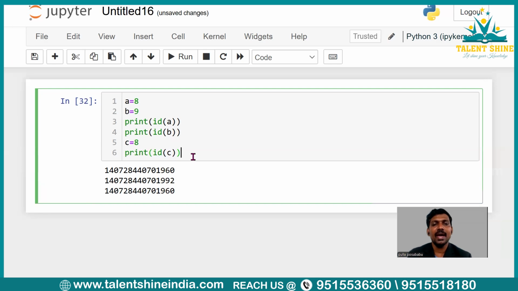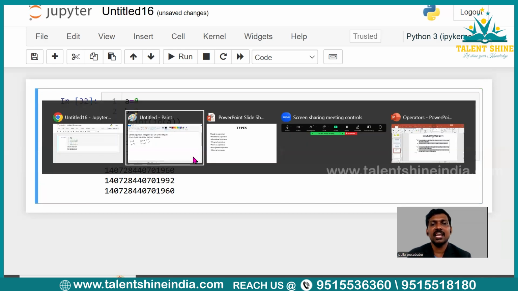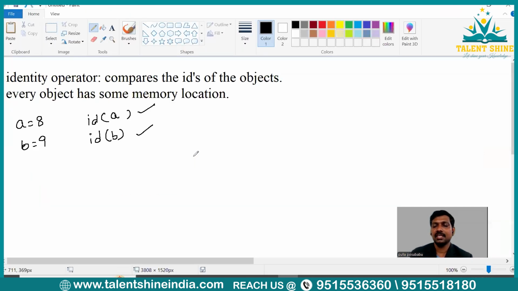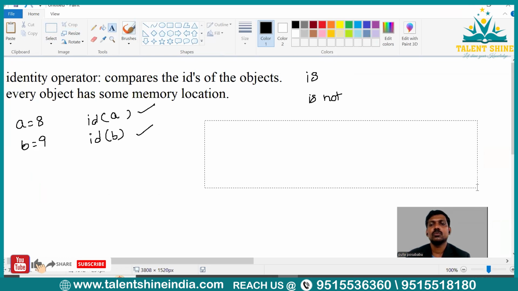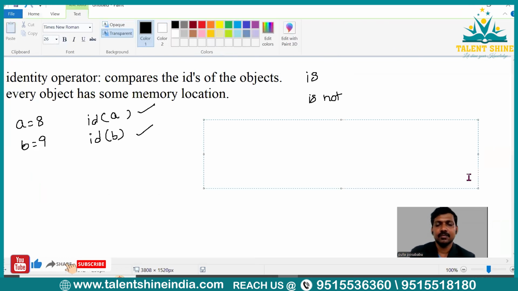Right? Now let's go back and discuss various operators which are available in identity. Under identity, we have two operators as discussed. The first one is 'is', and the second one is 'is not'. Now, what is the 'is' operator going to do? Let me write it here.